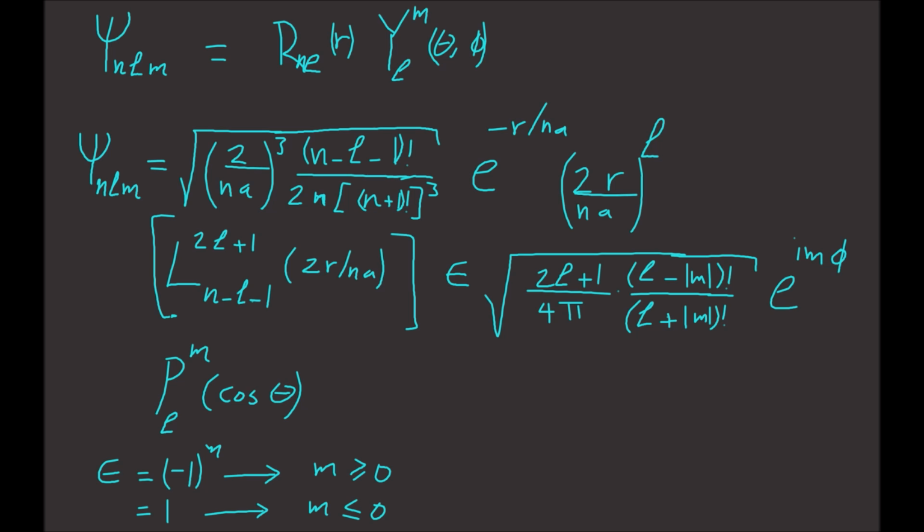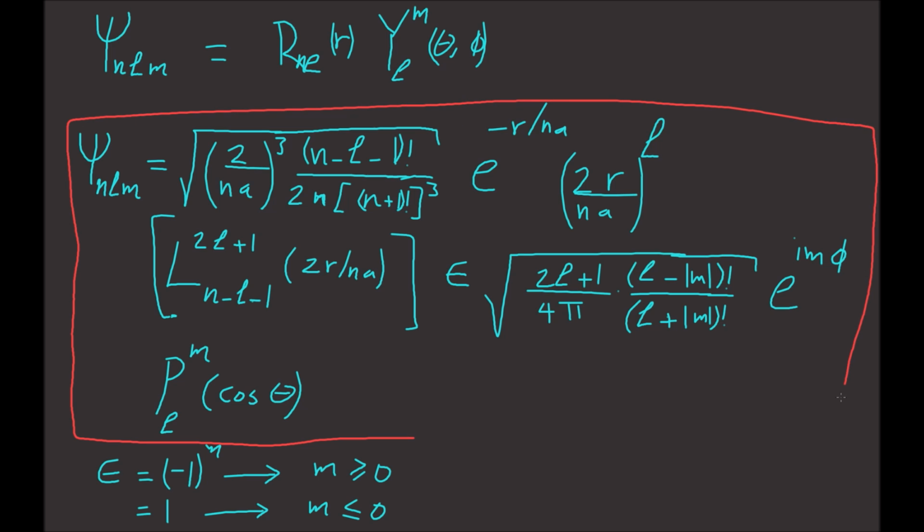There you have it. So this is, let's box it. This is the solution for the Schrodinger equation for the hydrogen atom. This boxed piece has a lot of pieces inside, but don't let these polynomials scare you. These are just like cosines and sines, or just like x squared plus 4. These are all polynomials. So there you have it, the normalized solution for the Schrodinger equation for the hydrogen atom.